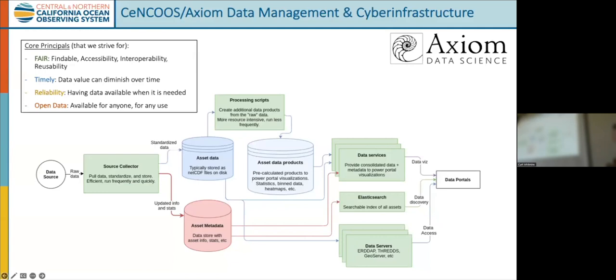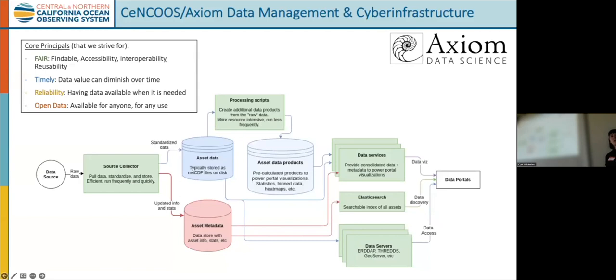That includes the data services, so that's the data itself that's able to power those visualizations, whether you're looking at heat maps or time series. We also, from the metadata, so that's all of the data that gives information about the data itself, feed into a catalog search that a user can then use to find and access the data. And then the last step is making those data available through different data servers.